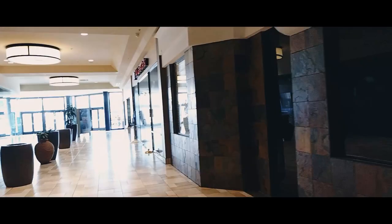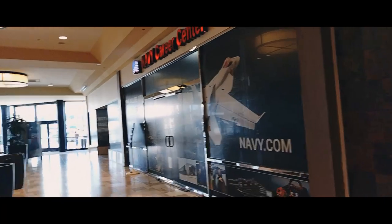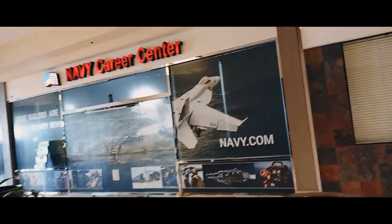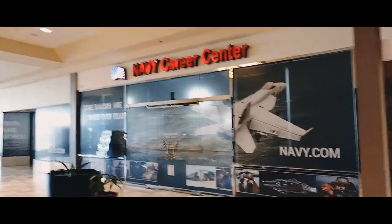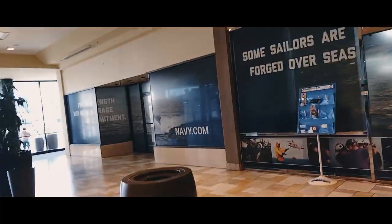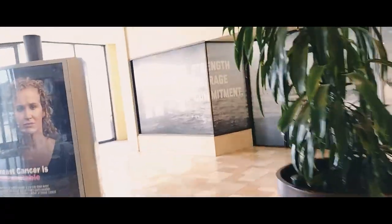Keep following along — now we're going east along the first level of the La Puente Mall here in Southern California. Whoa — I can't believe this. Wait, the Navy recruiting office is here. Actually, I stand corrected — it's always been here, and they're still here. I would come here when I was the active commanding officer for the Sea Cadets at the Navy Operational Support Center in Bow, California.